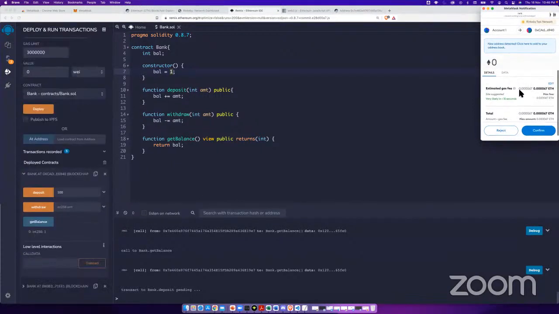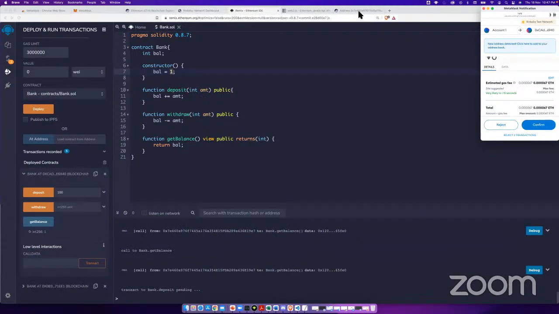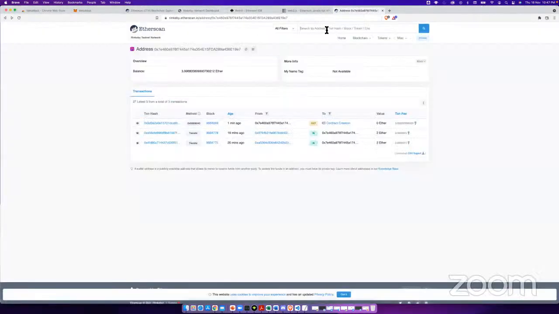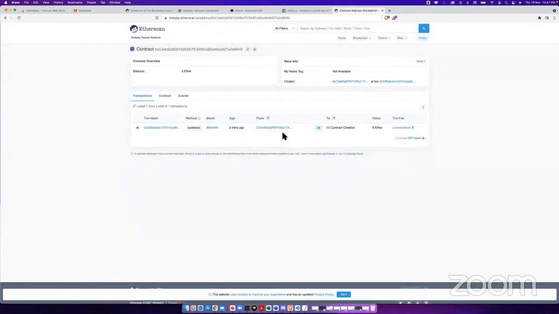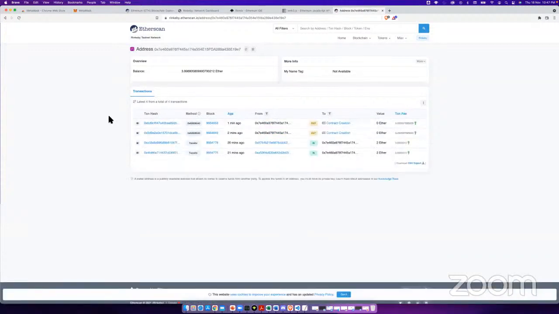Okay, I guess the address got changed, but why? I think the address is the same for every test network and mainnet. Only the network will change. The address is the same per account. Right. You can see the contract creation done again.